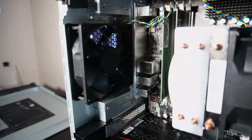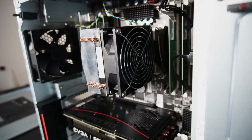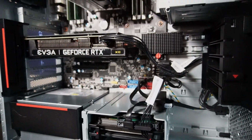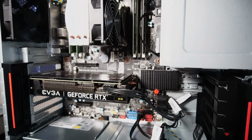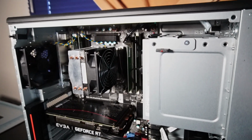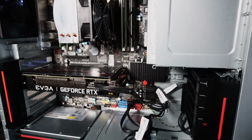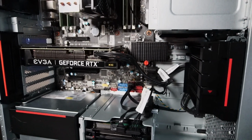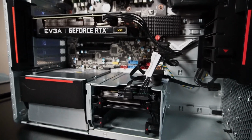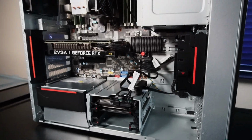One 90mm air exhaust fan, and the tower style CPU cooler also features the same size fan. So I have what I'm considering a more basic install for a P520 PC. Definitely take a moment to go check out my other videos on the P520 or look up their product specifications to see what kind of customization you can fit into this case, be it for gaming, workstation, video editing, or running a home server, NAS, or Plex server. There's a lot of different possibilities with this thing.